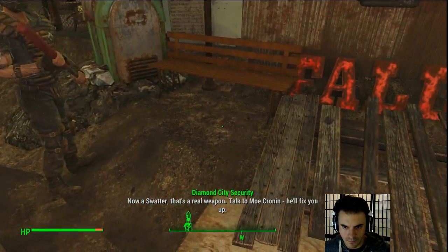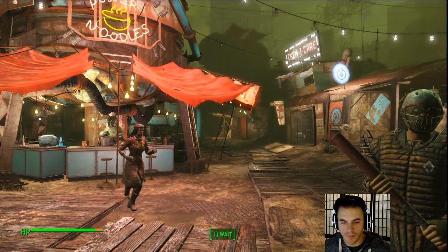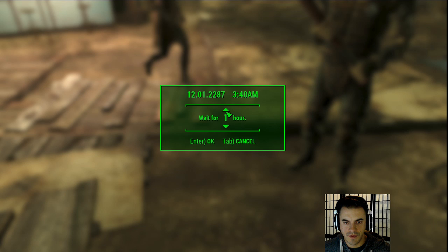Now a swatter, that's a real weapon. Talk to Mo Cronin, he'll fix you up. He's got Red Lucy 1.0. Alright, it's 3:40 a.m. 6 hours, everyone should be there.